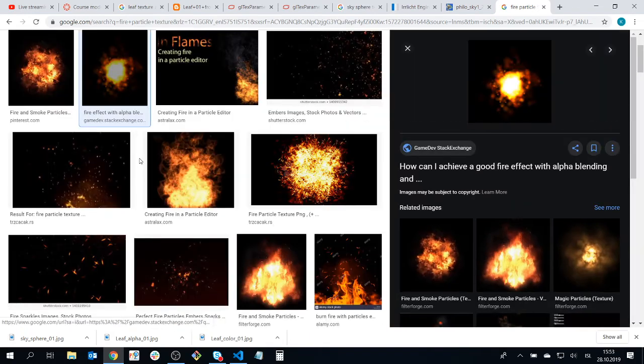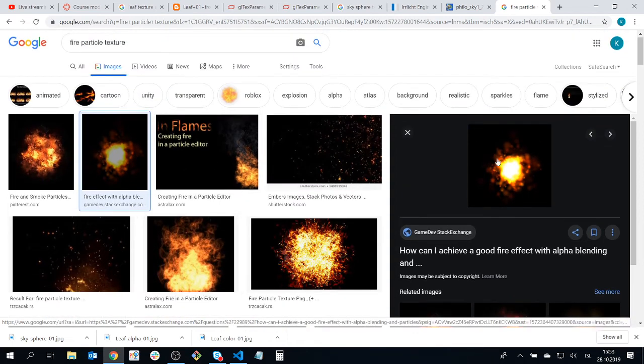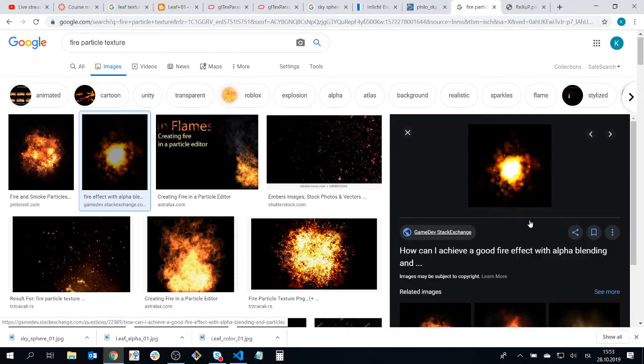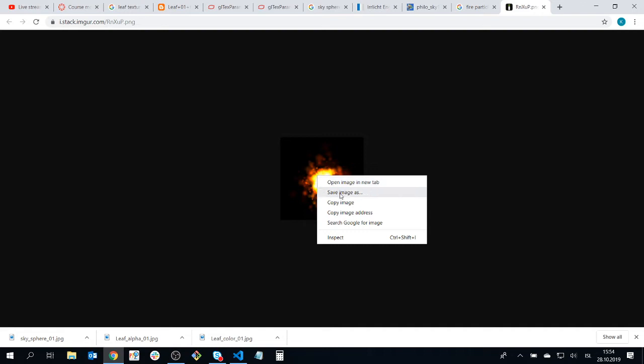In many cases, actually, where is open image in new tab? Texture images need to have their edges be whole powers of 2, so 128, 256, and so on and so forth.